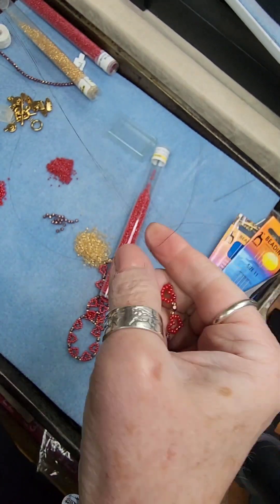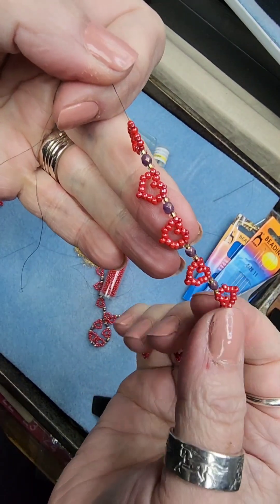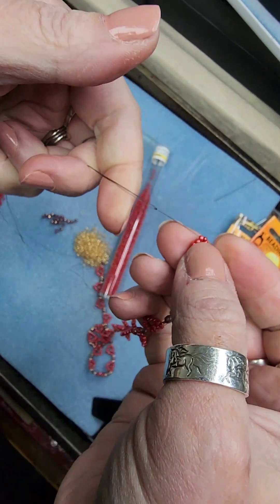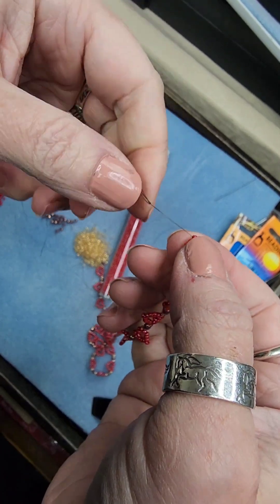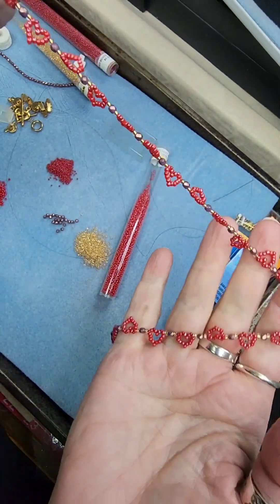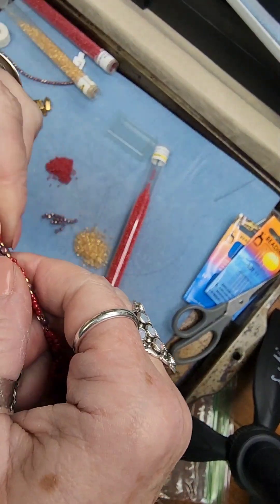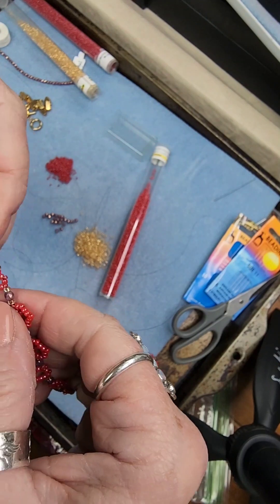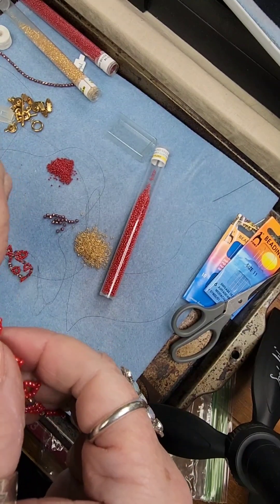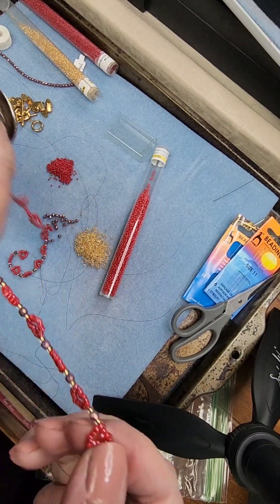I let the whiskers hang out of my work as I go. When I log back on to show you how I finish this piece — for you it'll be a second, for me it'll be another half hour — you will see the whiskers sticking out of the work. I don't cut off my whiskers until I'm absolutely done with the piece. We're sitting at like 16 inches now, which is about 30 hearts.